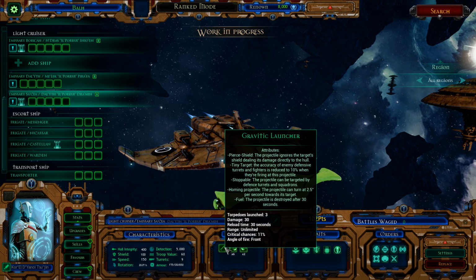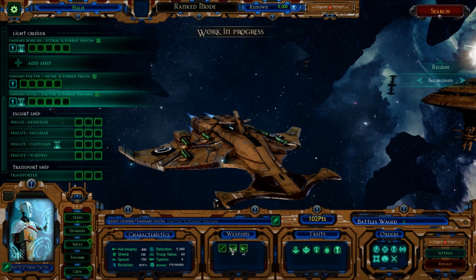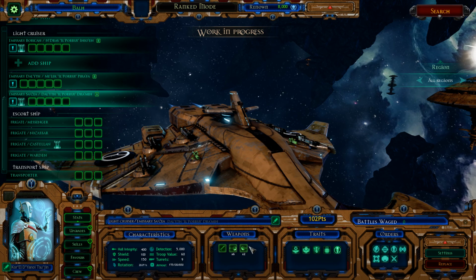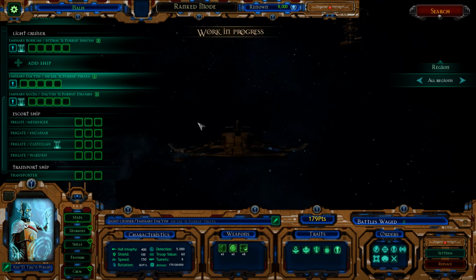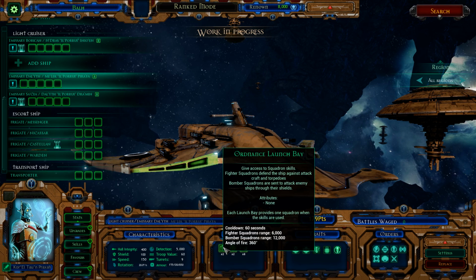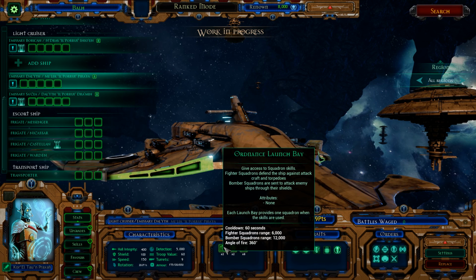So you can't fire it like a normal torpedo, where you can just fire it and it goes wherever you want. So it has the pro of being able to maneuver, but the con of limited range. Then you have the heavy railguns, pretty nice. Ion batteries, okay. Then we have this one over here, which doesn't have torpedo launchers, but it has ordnance bays.